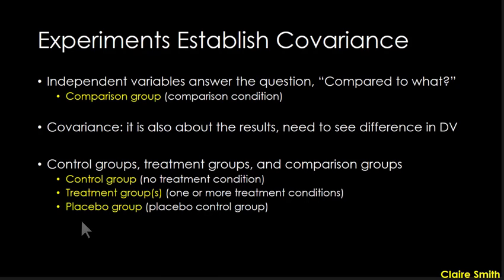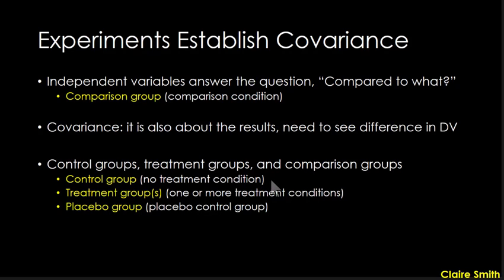And then in a lot of studies dealing with drugs or some sort of pharmacological experiment, oftentimes a control group is called a placebo group. So the placebo group, you've all heard of placebo drugs, is just like a sugar pill or something. The participants think that they're getting a drug or taking something. They don't know exactly what it is, but they still have the idea that they're taking a pill, even though they're not actually getting any of the medication. So you don't always need a no treatment condition.